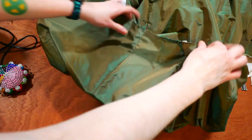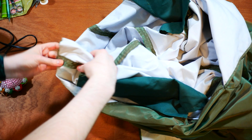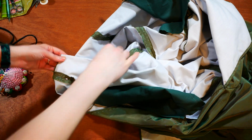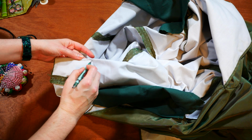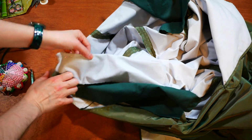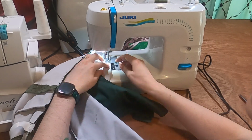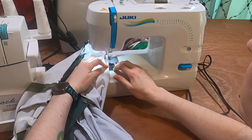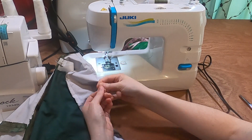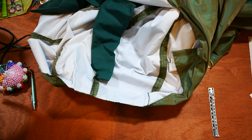I wanted small darts on this skirt in the front, like I've seen in other 1890s skirts, so I pencil the darts into the front side pieces, right in the middle at the top, and pin. I machine sew the darts up. I add twill tape from the top of the pocket up to the waist of the skirt to hold the weight of the pocket off the side seams.